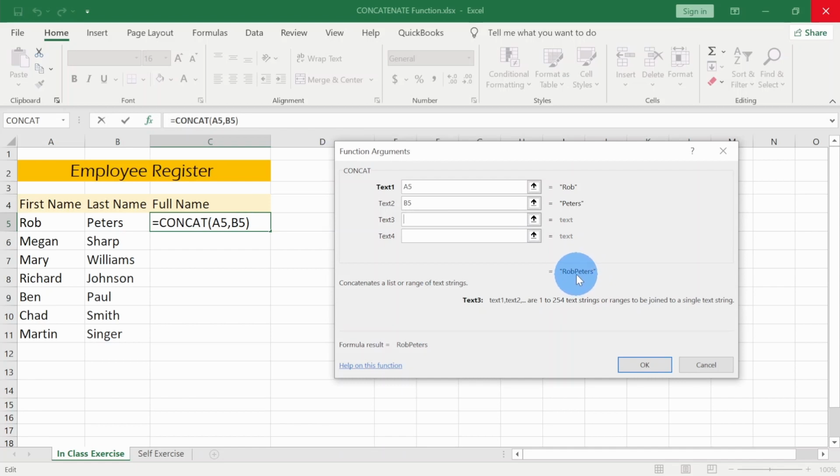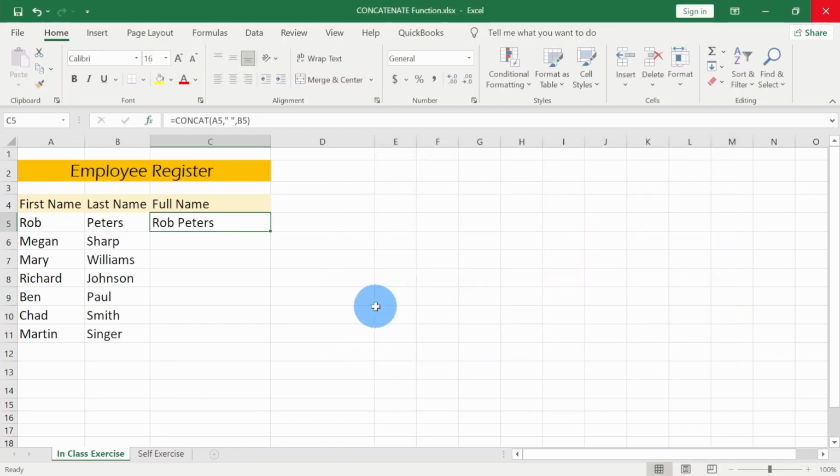Now we can see that there is no space in between these two, and I would like to have a space to make it a more meaningful output. So let's do that. I'm going to remove it from the text 2 field, and I'm just going to put the space over there by pressing the space bar, and then I'll go to the next field below that, and type in B5. And if I hit the tab thereafter, you will be able to see that now it is more meaningful, that there is a space in between the first name and last name, and I'll click OK on that. There you go. My desired output is ready for the first row that I wanted, which is A5.